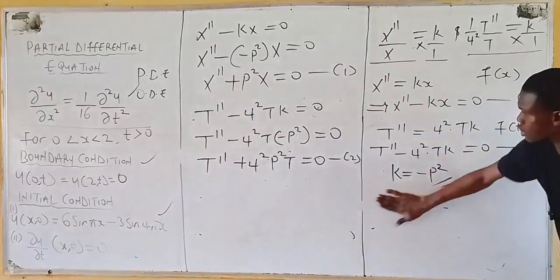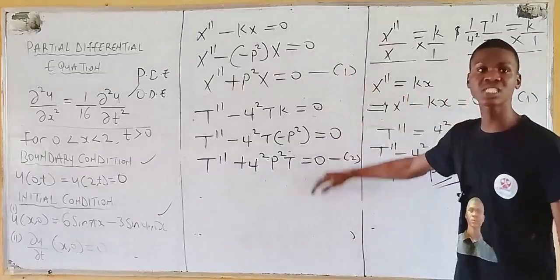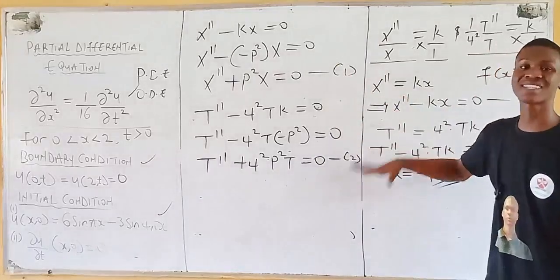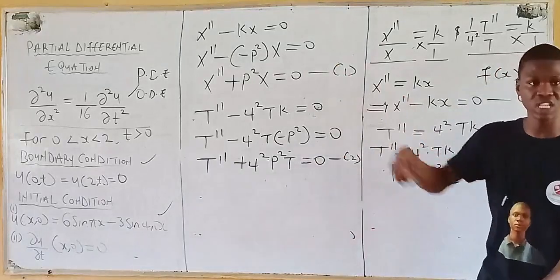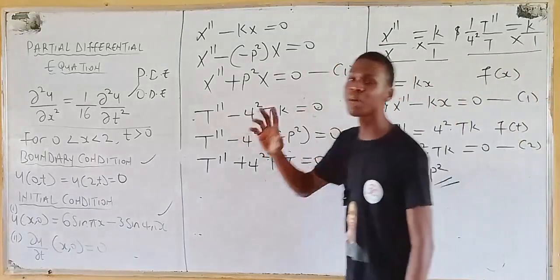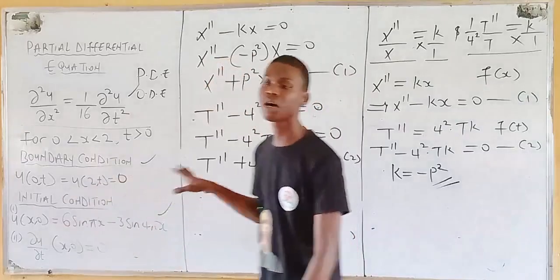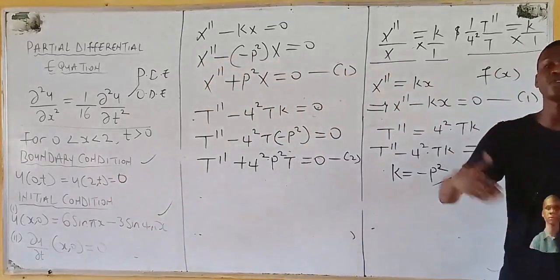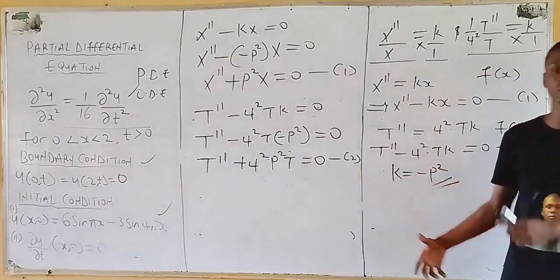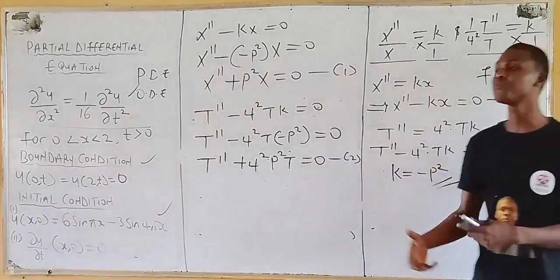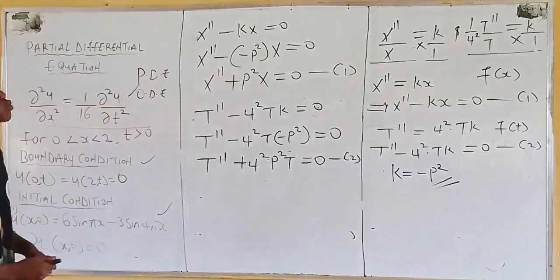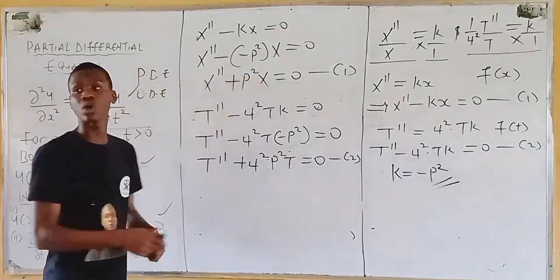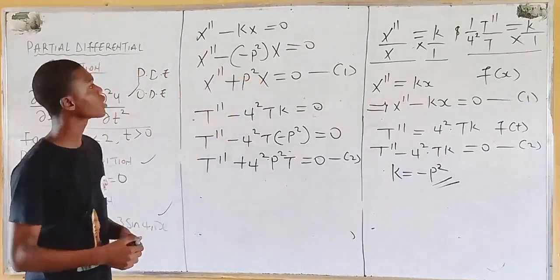So let's proceed. This is equation 1, this is equation 2. These two equations satisfy a wave equation, and when it satisfies a wave equation, oscillation will occur, which is our main interest as far as this topic is concerned. We want to model the motion that occurs in a vibrating system. Now, moving on, for this first one, what does the x function become?